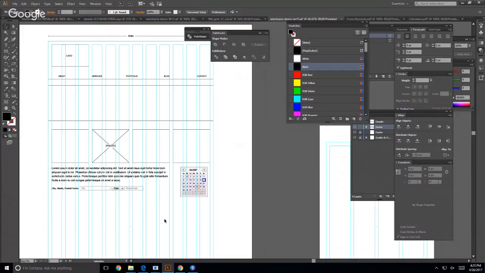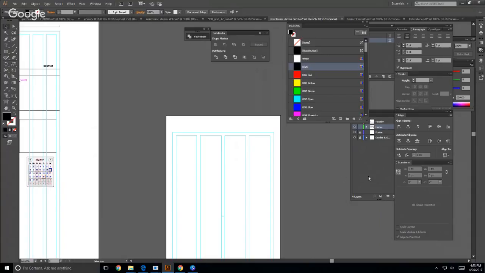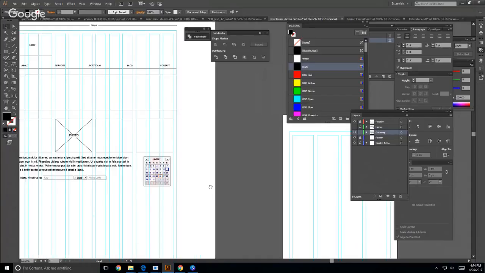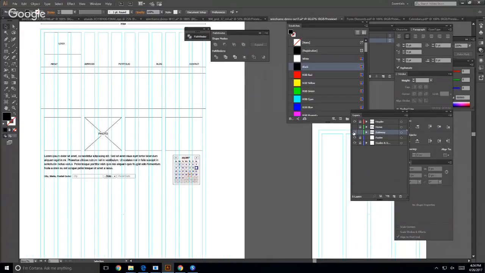Okay, so that was all on video. Hopefully it recorded. But then from there, you are going to have to do your mobile as well. Just keep track of, again, if you wanted to take what you did on your home layer, duplicate that. That's your gateway page now. Turn your home off, lock it. And then now you have stuff on your gateway that you can start pushing around.